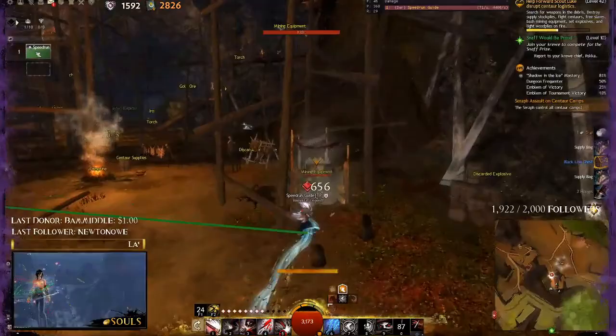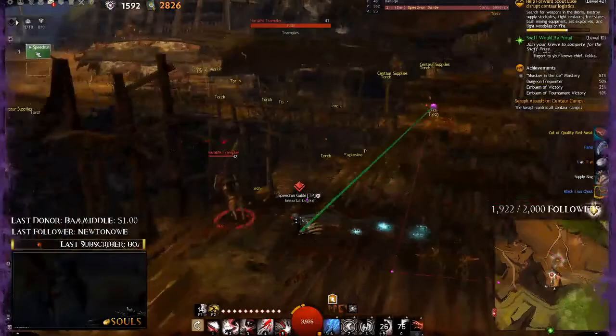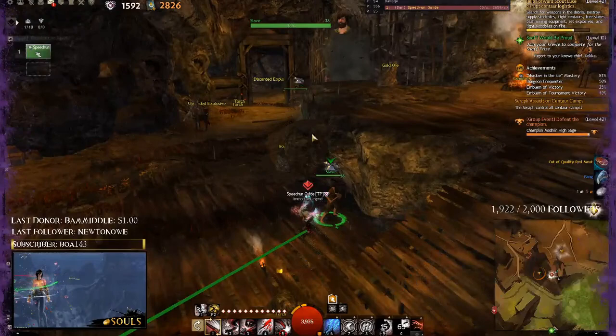T5 to T6 mats is always a good way to do it. And of course, if you can find another player willing to buy your T6 mats, you'll save yourself about 5% instead of converting those T5 into T6 mats and then selling those T6 mats on the trading post. If you can find someone willing to buy those mats, you will get a little bit more profit on top of the profit you're already going to make.